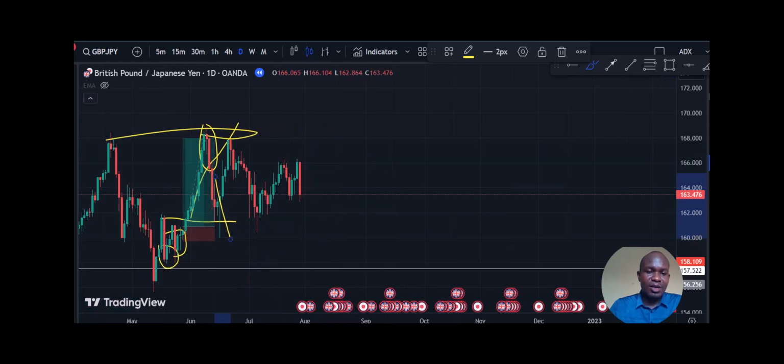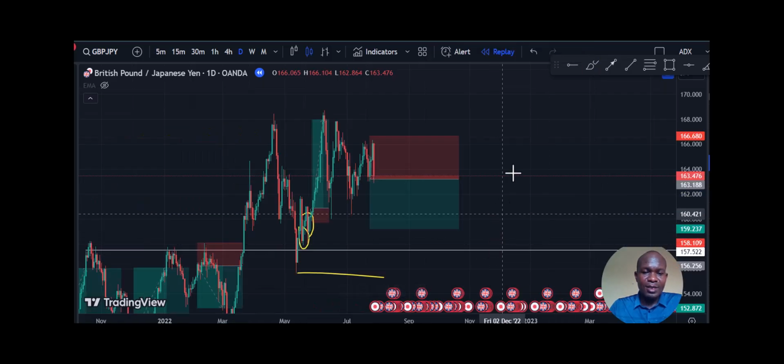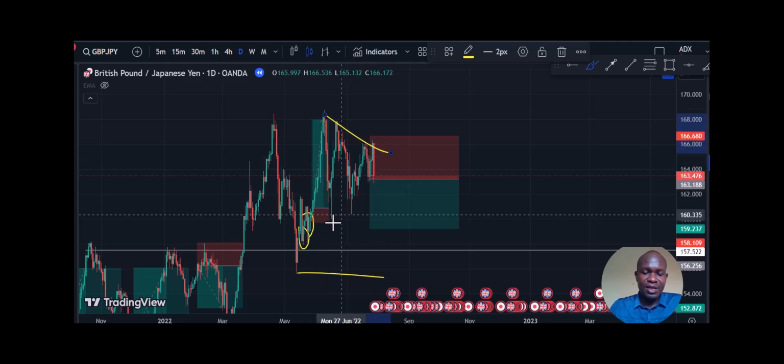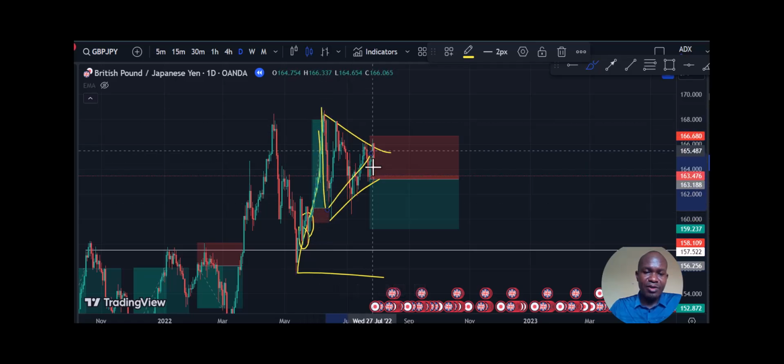Okay, so you keep playing it until you see a confirmation. At this point, we are having a third touch of the trend, but this trend is not a value trend. We have a contracting kind of triangle. The reason why I should be taking this trade is because we have an impulse, we have a correction, we have this triangular correction.